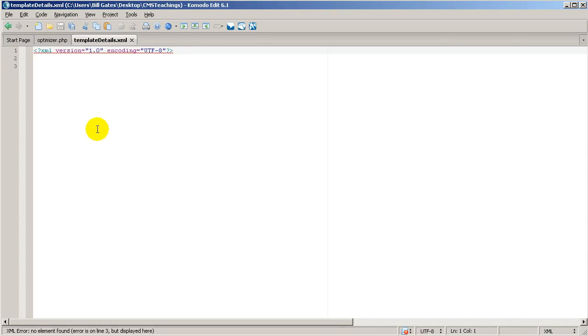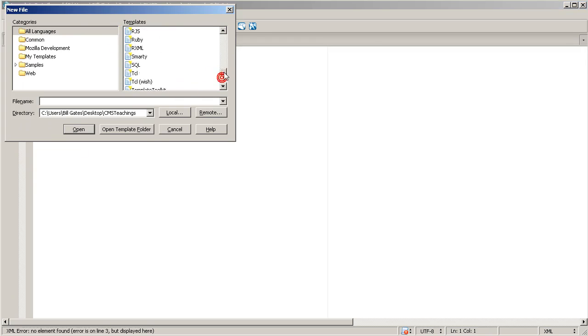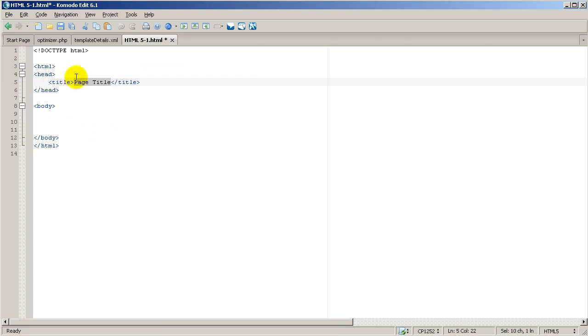So let's go to Komodo and click on File, New, and New File from Template, and we are going to select the HTML5. So let's click on HTML5 and click Open. Then as you can see, you are going to have the initial HTML5. Now first of all, we are going to write down in here lang, then inside the quotes, we are going to write down EN, and the title will be Access Denied.